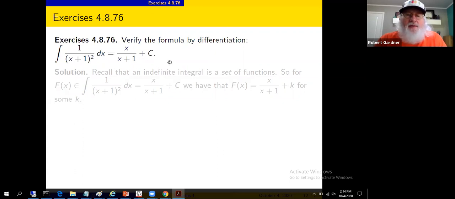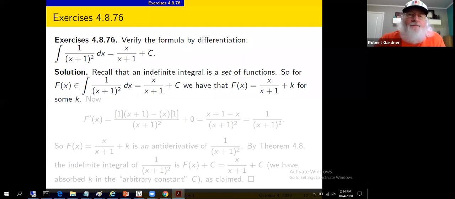Another one, okay, this is a question that's asked a bit differently. They say verify this indefinite integral formula. All right, so we can figure out what this means. I think we can do it. They didn't ask us to find an indefinite integral. They've given us an alleged indefinite integral. And they want us to verify that they've done it right.